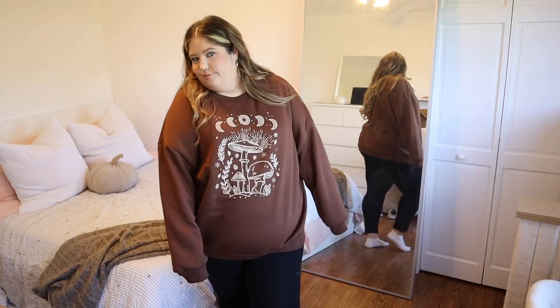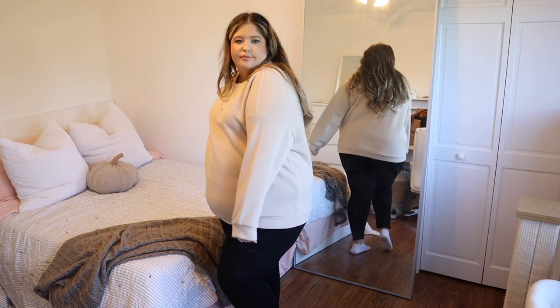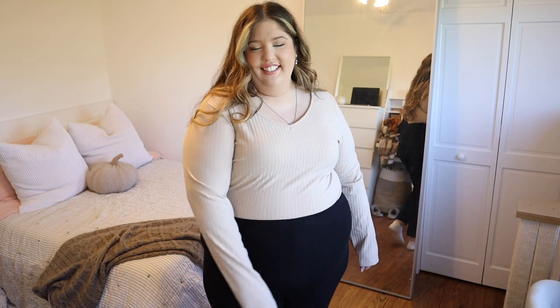Then I got this sweater — it has moons and mushrooms on it. I don't really understand what's going on but I thought it was cute; if anyone could tell me if it means something, please let me know. Then I got this one, which is the same sweater material — super soft inside, though the outside does feel a little like you can tell you didn't spend as much on it. I'm used to ASOS quality, but I decided to branch out with Shein today. Then I got this tan sweater with little flowers — really cute and cozy, great for fall and winter. The third shirt in the set is just a tan color. And I got this corduroy long sleeve top with buttons — I love anything corduroy for fall.